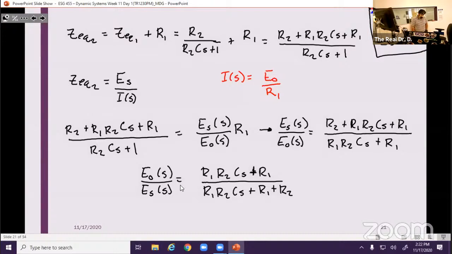So remember, what is impedance? Impedance is the ratio of voltage to current, right? If you're asked to find the ratio of voltage to voltage, like the transfer function we just had to find, you're probably going to need to convert that current into one of those voltages. So think about what it is that you have and what it is that you need. Okay?